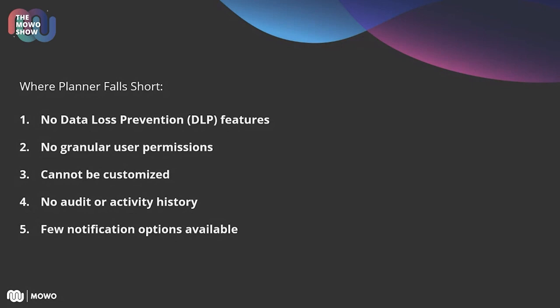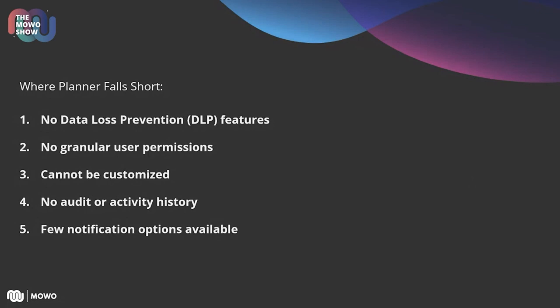Because if something happens to any of your tasks in this really complicated board you've made, you're not going to know about it until it's too late. If someone deletes something that they weren't supposed to, you're not going to know about it until it's too late. Can you audit that? Can you find out who deleted something and why? No, because there's no audit or activity history inside Planner. Someone makes a change, you're not going to be notified, and you can't go back and find out that history of your tasks or your planner board in general.